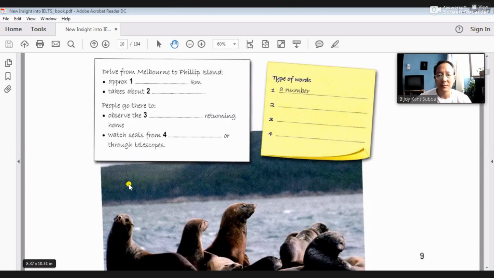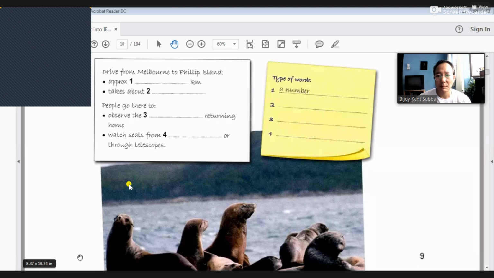Melbourne is situated on the northern shore of Port Phillip Bay in Victoria. The Mornington Peninsula is the eastern arm of the bay, and it's a 120-kilometre journey by car from Melbourne to Phillip Island along the Bass Highway. It's a very popular holiday destination for people living in Melbourne. You can do the trip by car in roughly 2 hours and take in the magnificent scenery along the way.